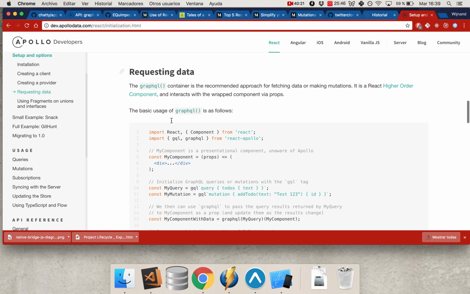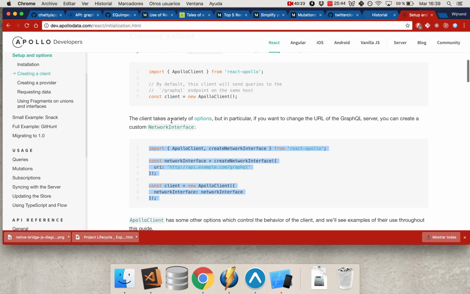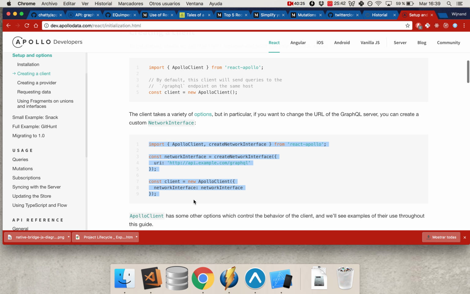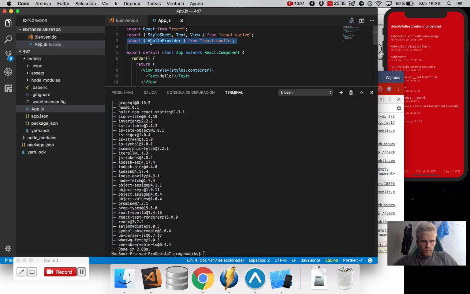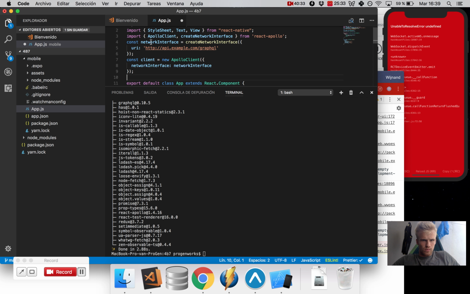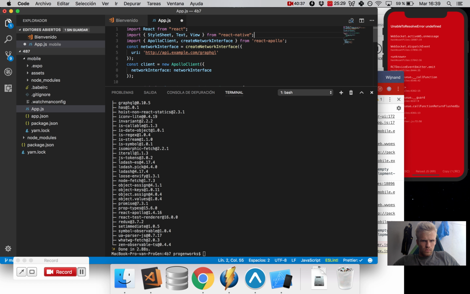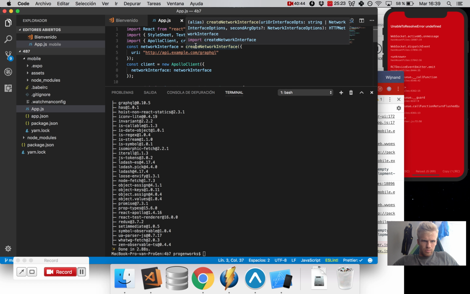Let's react. I don't really like this guide. I think this is the only useful part. So let's compare, that's the client.